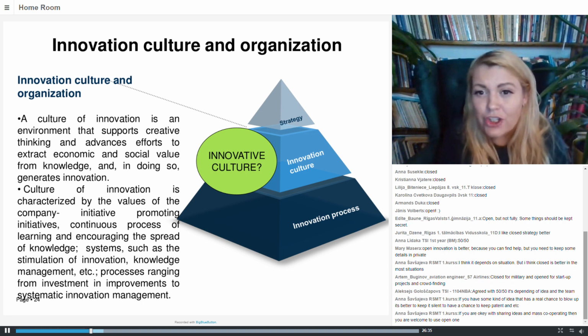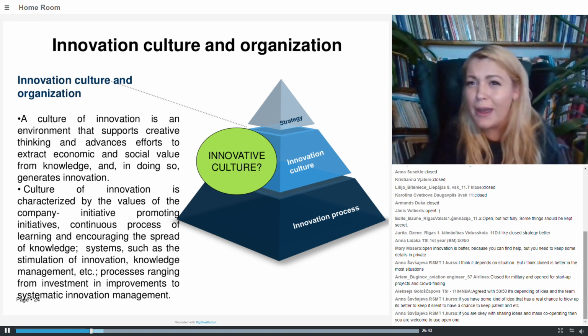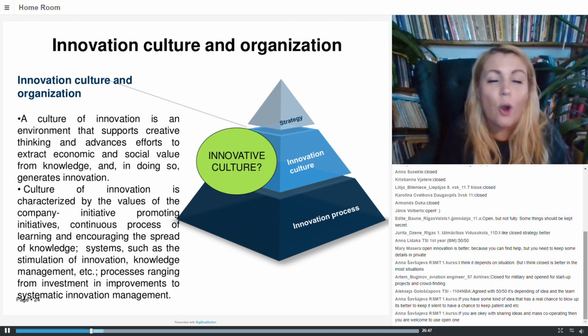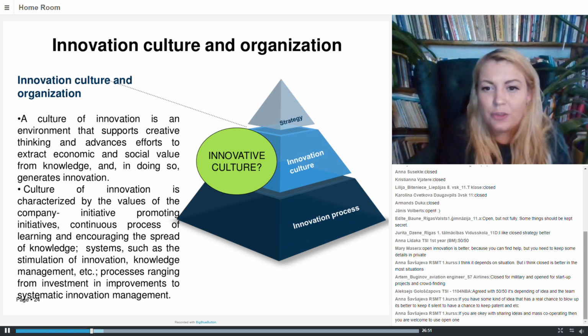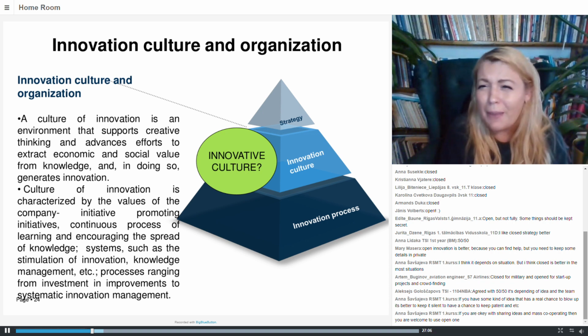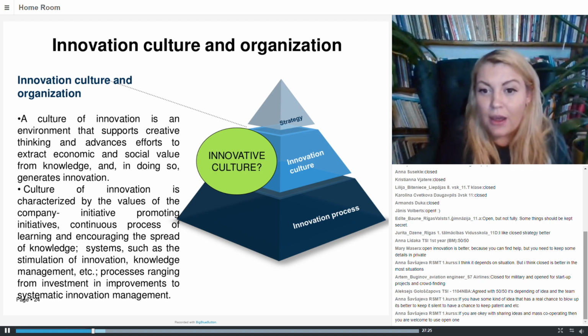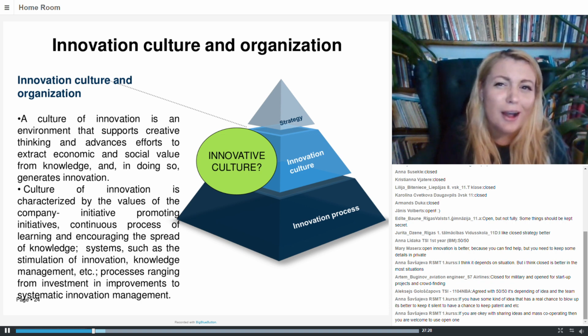And in this culture, we can include different kinds of initiatives to boost creativity, to provide extra opportunities to gain knowledge. Maybe there could also be some kind of systems involved for idea sharing and experimentation, testing of ideas. You are supporting these innovation processes with your cultural elements. Maybe you will see in many organizations these very interesting office buildings with weird stuff going on, but it is with the main aim to create this innovation culture in the physical environment as well, not only in the non-physical environment.